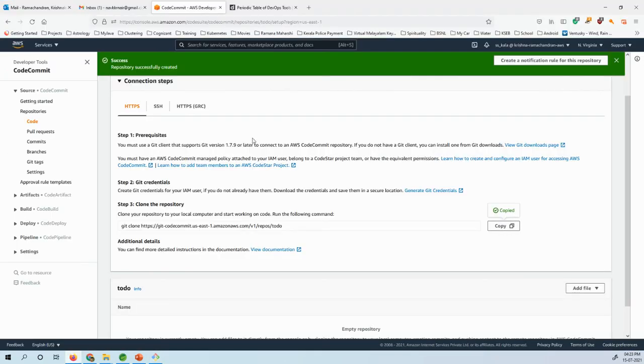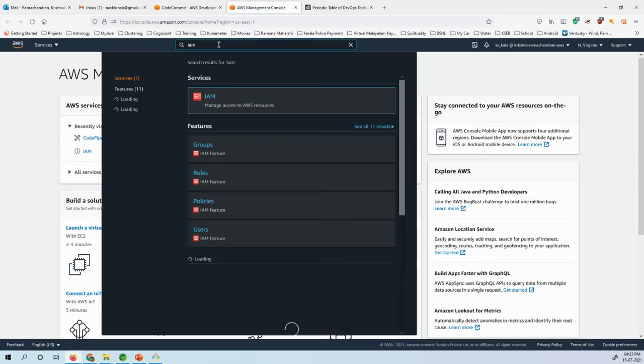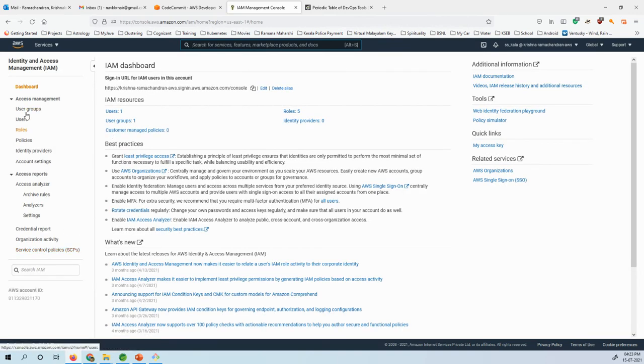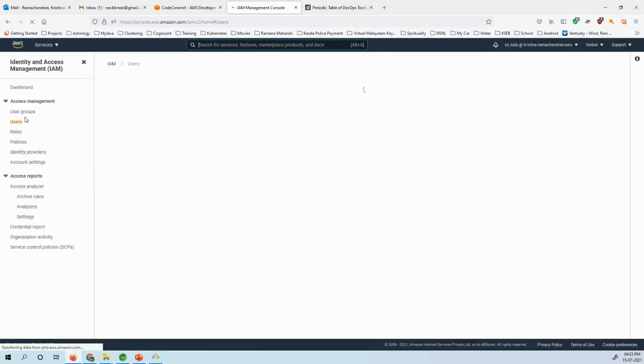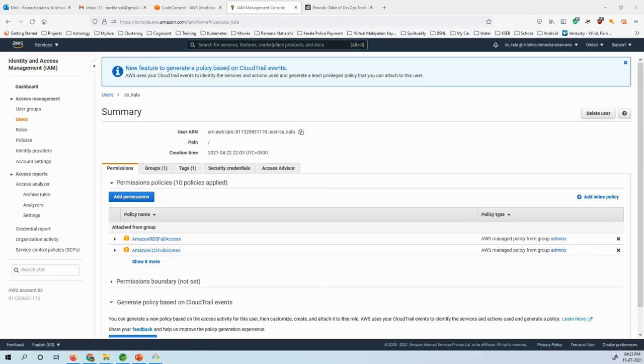So again, going back, I will open it up in a new window. I'm just giving you the steps that you should do to get the job done. I will again go to the IAM, that is identity and access management, and then in the users, and in the security credentials.